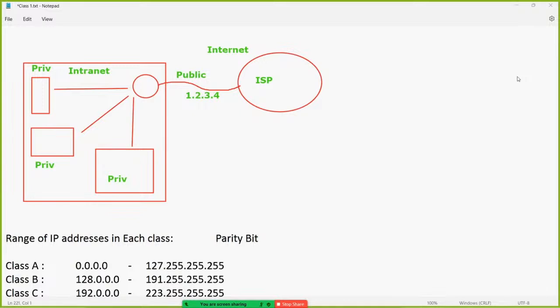Let's say you have 255 different networks, guys. You have 255 departments. For each department you have allotted a network: 192.168.0, 192.168.1, 192.168.2, like that, and in each network you're only using 50 IPs. Now let's say you want another department, a 256th department. Can you use any of the previous networks? All of them are already used up, from the 192.168.0 network till the 255th network. Now, if you want to add another network with another 50 or 100 IPs, then what will you do? That is my question.